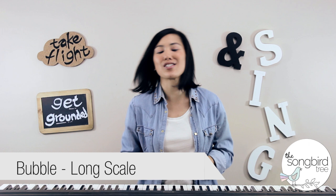One of the best exercises for this is the humble but super effective bubble. Here is an advanced bubble exercise to help you. Now take your time to get to the top of this scale. Don't try to get it all at once today. So here is the bubble exercise on a long scale. And it goes like this.